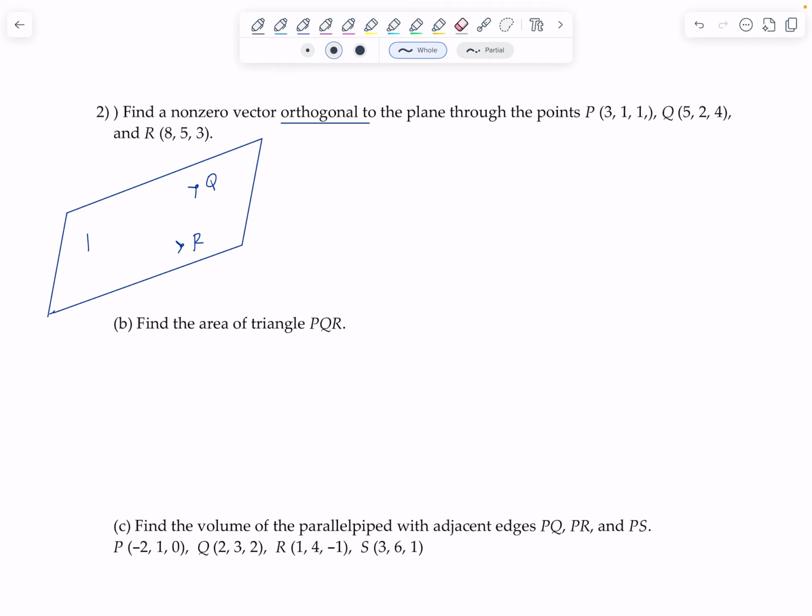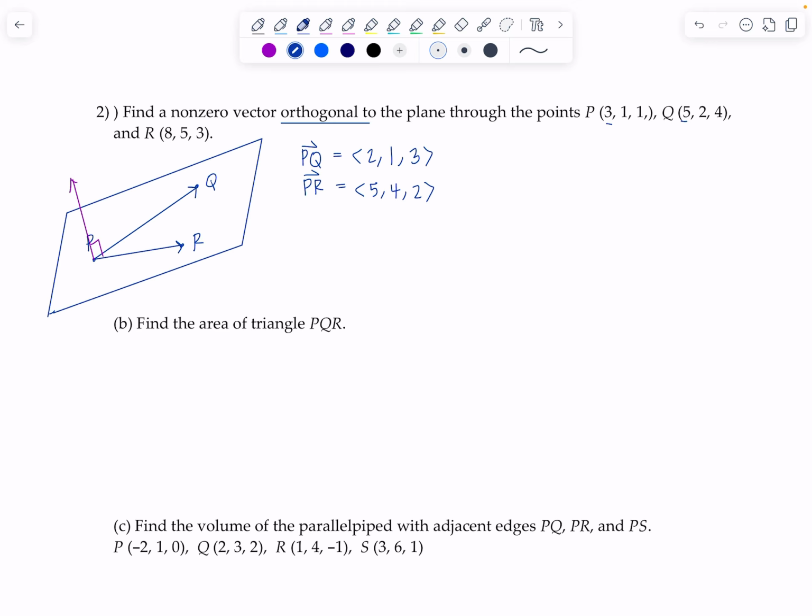If I cross those vectors, the result is always mutually orthogonal to the 2 vectors that you're crossing. So the result of that cross product is going to be a vector that's orthogonal to the plane. Pretend that's coming out away from the plane. Okay, so first let's form those vectors PQ and PR. Now, you didn't have to do PQ and PR. You can do any sort of combination that your heart desires. So PQ, to form it, you take the corresponding coordinates and subtract them, terminal minus initial. So 5 minus 3 is 2, 2 minus 1 is 1, 4 minus 1 is 3. PR is going to be 5, 4, 2.